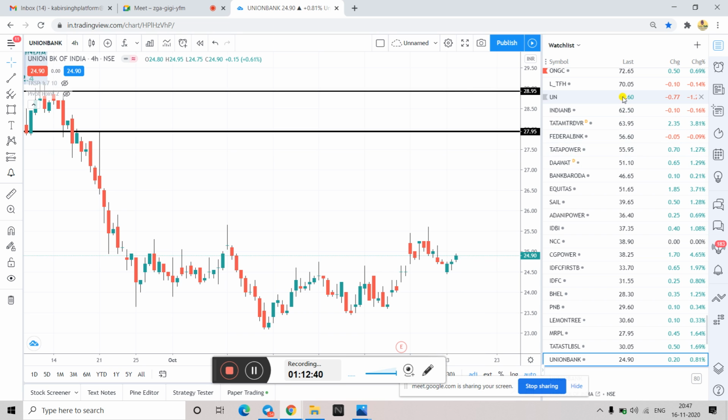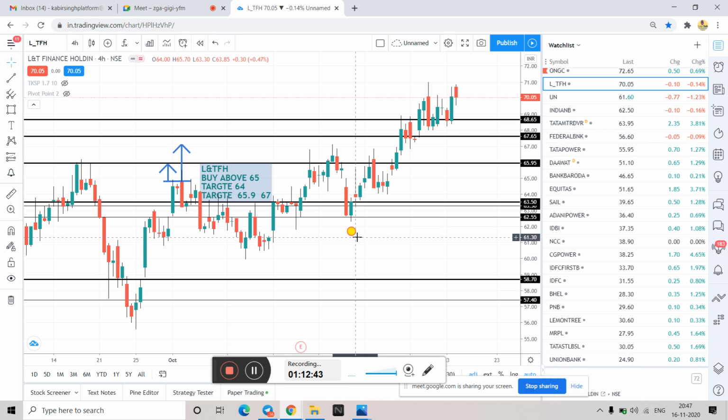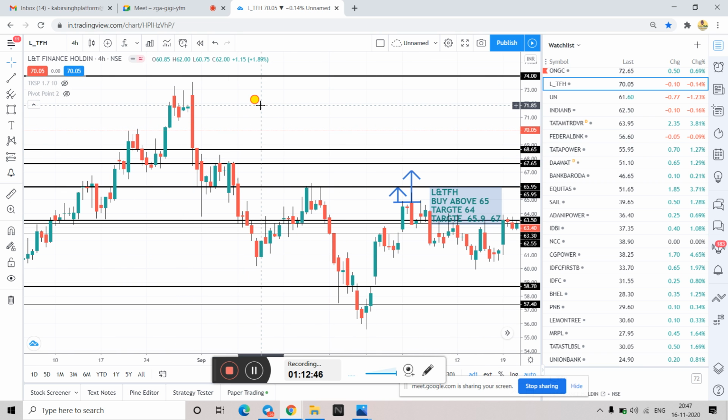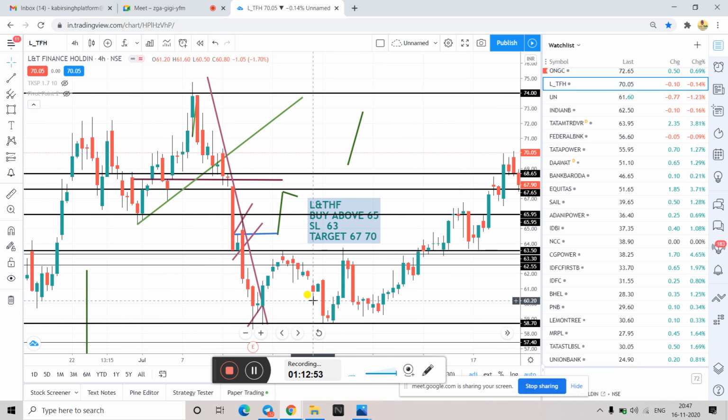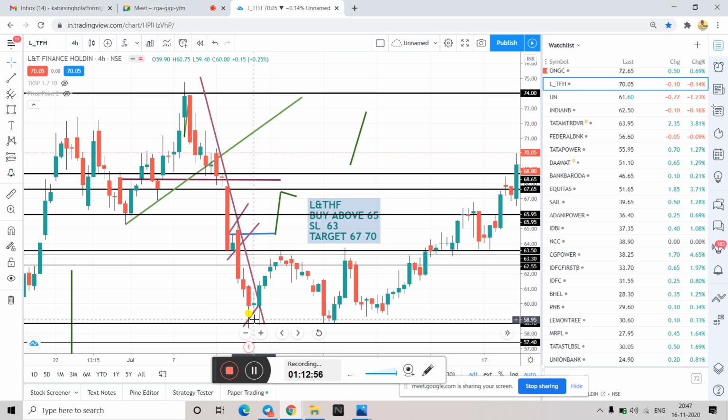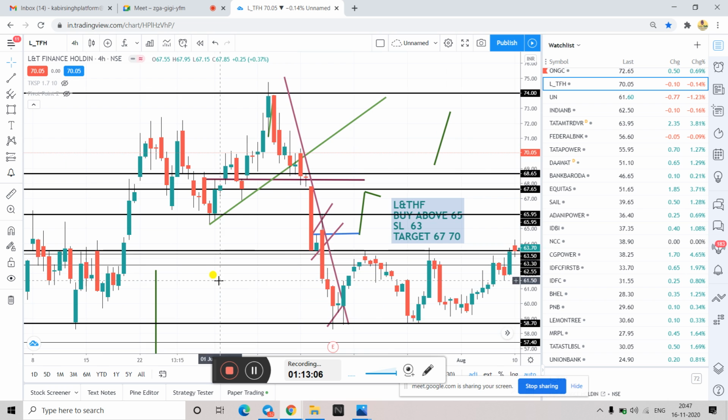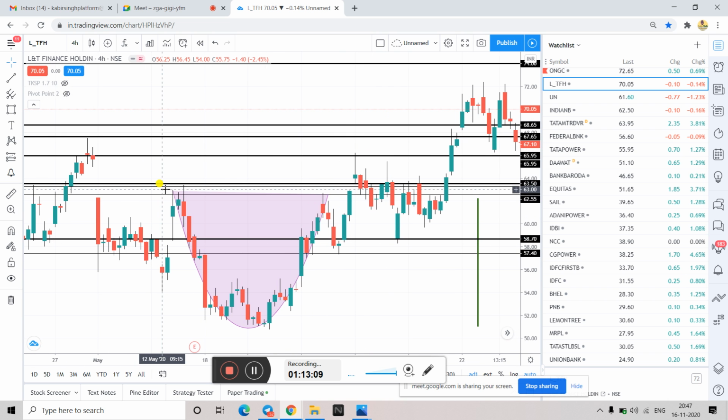Just wait a second. Here it is. If you see it here, this is again a double bottom. This is one bottom, this is the double bottom, and then this is the neckline. After reaching here there is a neckline, and then again it has gone up. This is the U which I was talking about. Price has fallen sharply from here, then sideways movement, so nobody is dominating, and then buyers are getting together again. After reaching this place, there was selling again, but the breakout happened. After price really struggled, it went up.